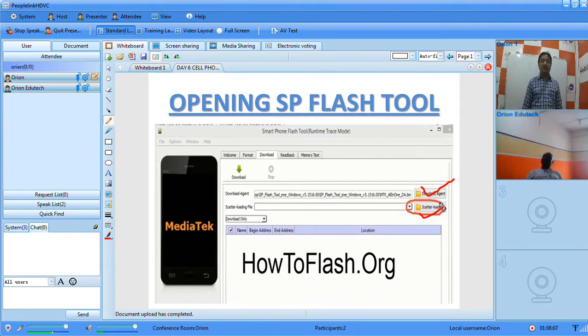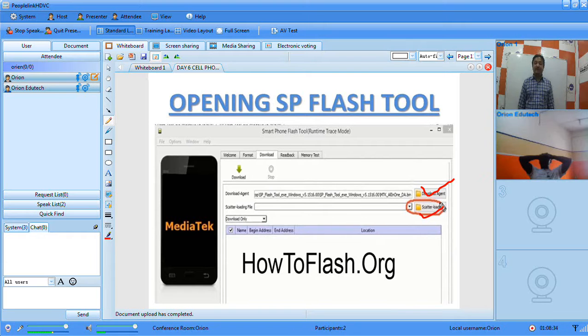When we need to flash A cell phone, we select the A cell phone scatter file, or when we need to flash B cell phone, we select the B scatter file or B flash file.